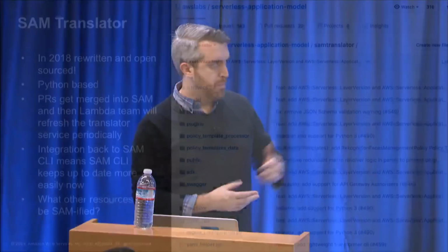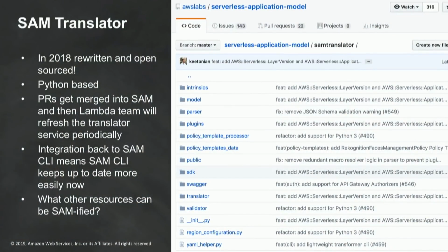Now, behind the scenes for SAM, the thing that takes what we saw as 30 or so lines of SAM template and turned it into about 80 lines of CloudFormation is this thing that's called the SAM translator. The SAM translator is that transform construct that basically maps out the special resources that we have, things like globals, policy templates, the safe deployments capabilities, and turns that into the raw underlying capabilities behind the scenes.